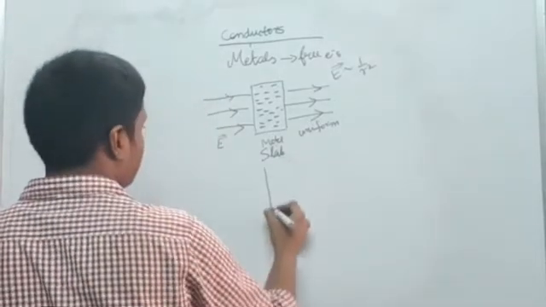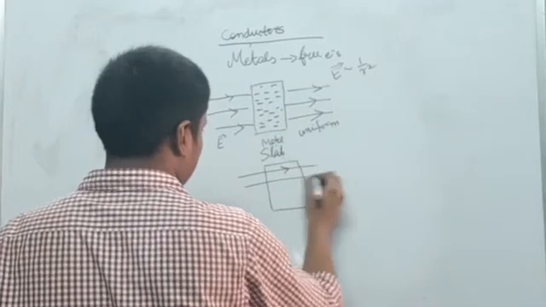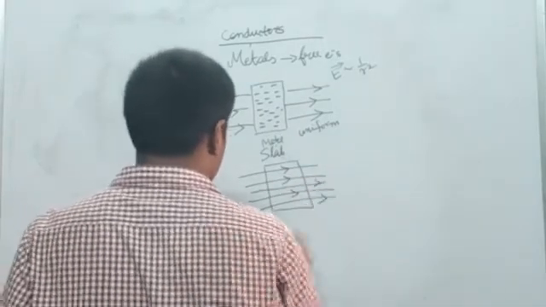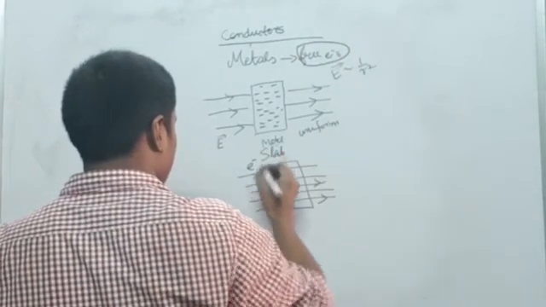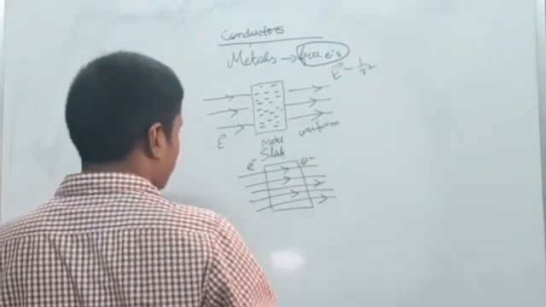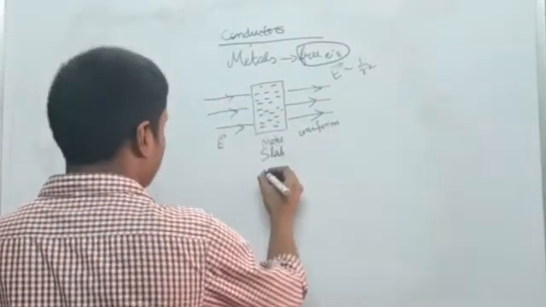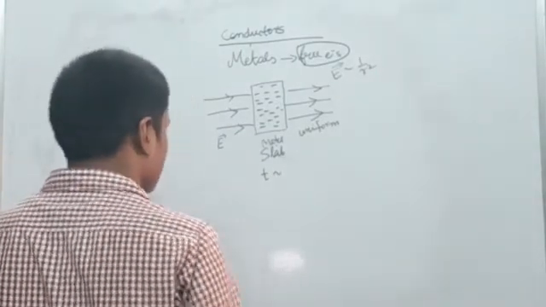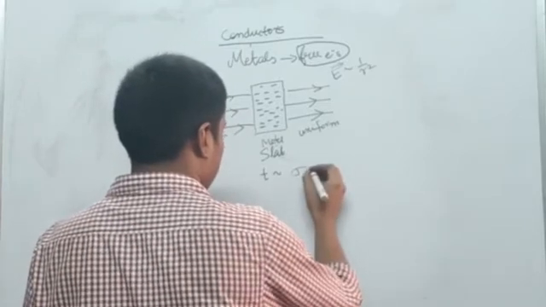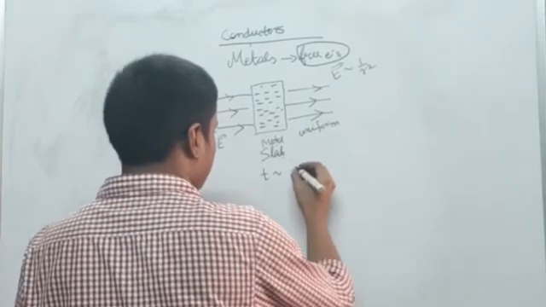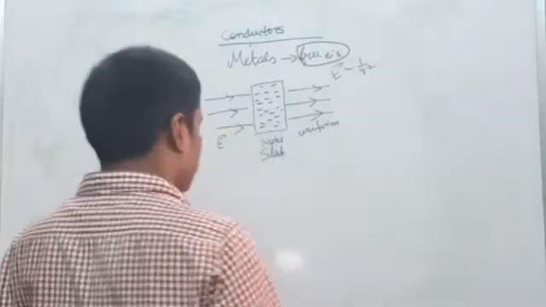So what happens when I put a metal slab in an electric field? Does the electric field penetrate the metal slab? Does it go through? Well, not quite. Because, as I just said, metal slabs have a lot of free electrons, and these free electrons are very light, and they're going to respond to the electric field very quickly. The response time depends on the conductivity sigma, and it can also depend on the epsilon value, the metal permittivity. Let's not go into that, but the response is very fast.